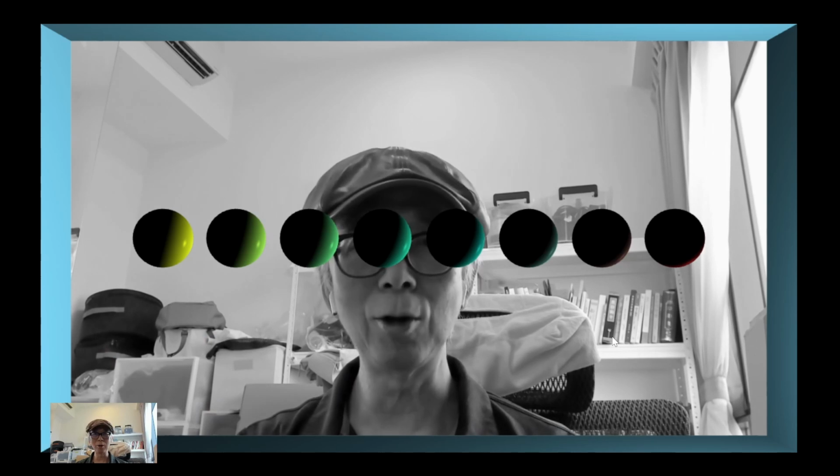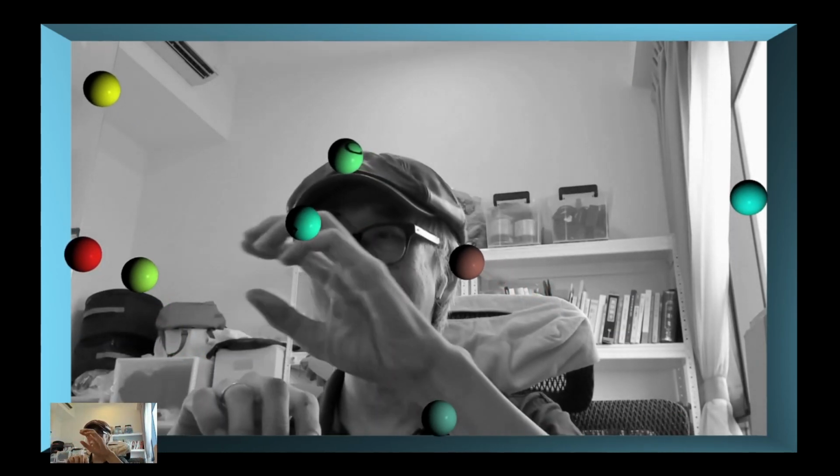Then we can start from the beginning and try the demonstration again. Key number 2 will drop the balls to start the simulation. The fun part of this one is actually the MediaPipe that I use to track my fingers, each of the tips of my actually 10 fingers. So by using the fingers and by touching and moving the balls, you can actually manipulate them.